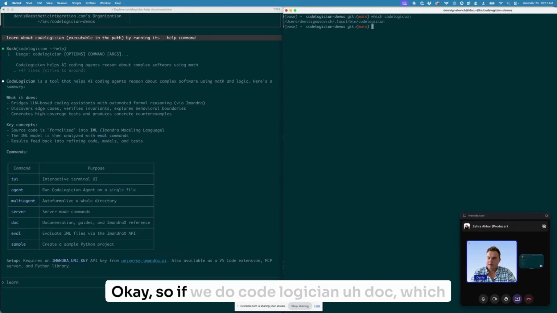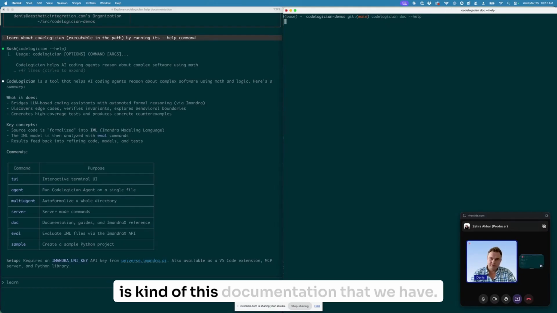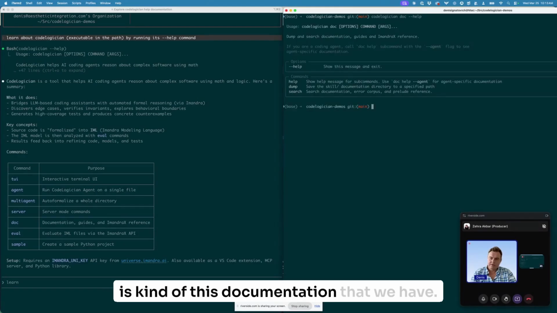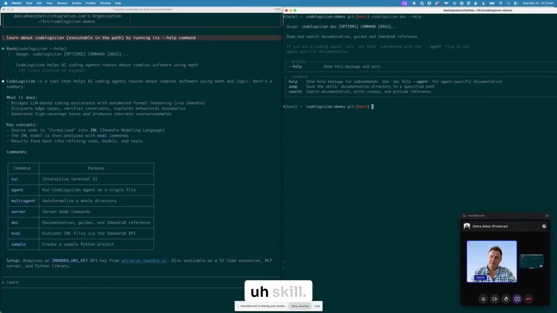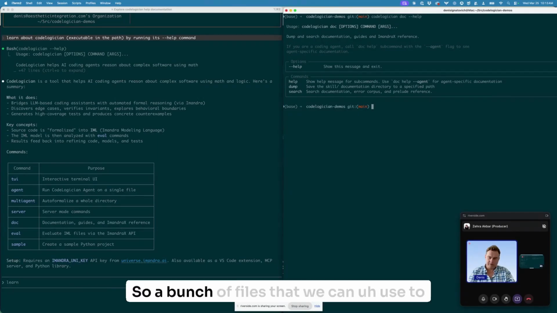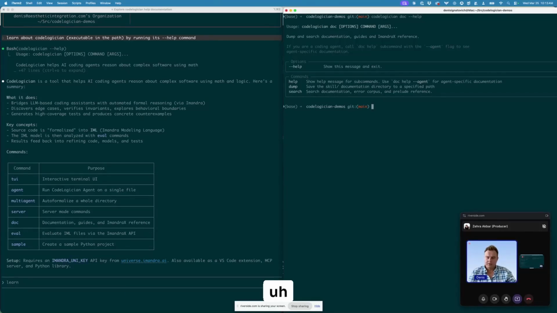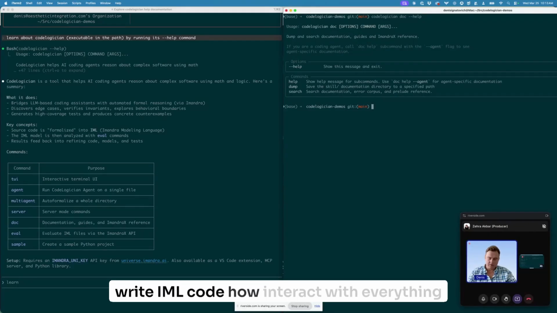Okay, so if we do CodeLogician doc, which is the documentation that we have, we have this ability to dump an entire skill: a bunch of files that we can use to teach Claude how to write IML code and how to interact with everything.